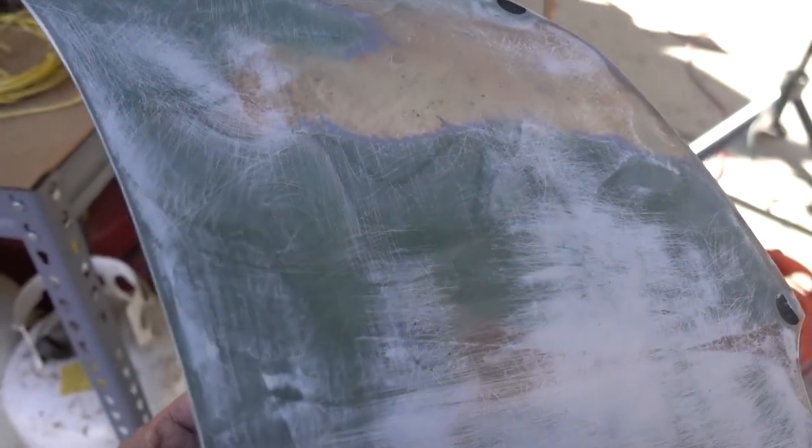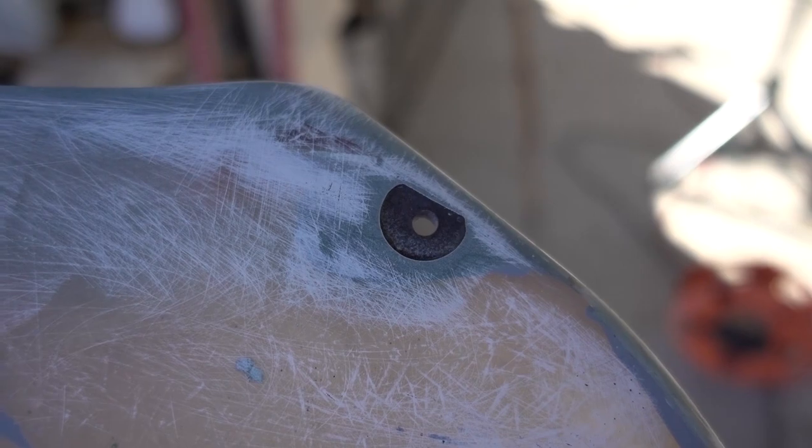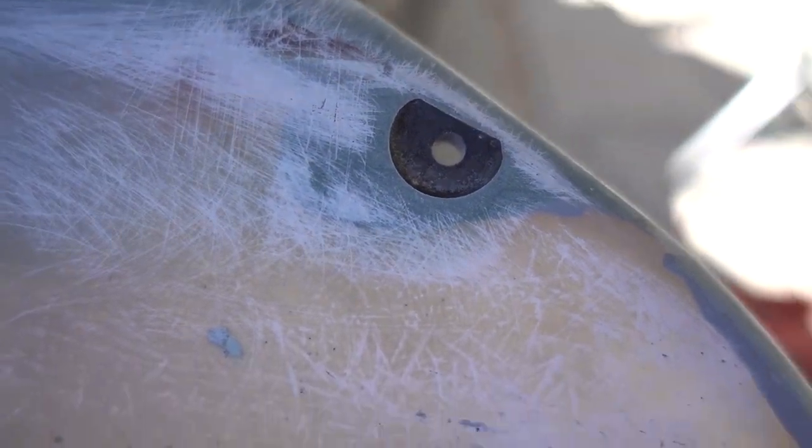So as you guys are able to tell a little bit, it should look something like that. All the low spots, as you can tell right there, it's all black. But I'll show you guys a little bit right there. You can see them right there. And you can see a couple of them right there. See all the black little pinholes.